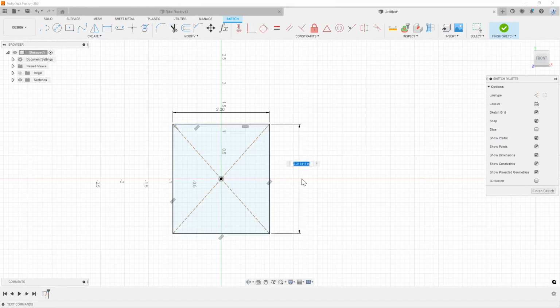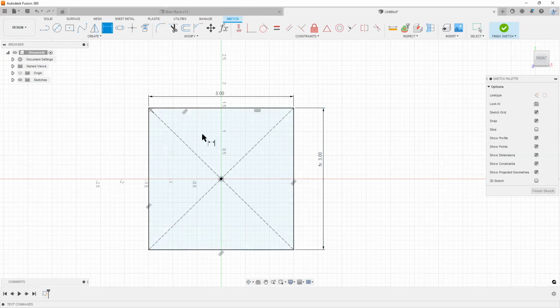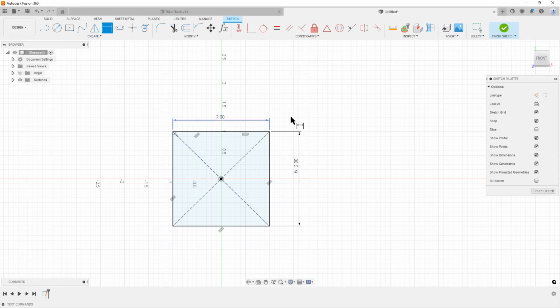So instead of having to type 2 every single time, if I wanted to make changes to the overall width of my tubing, I'm going to click on my initial diameter here and change my second diameter into a function. Doing that, as you can see, anytime you have that FX value set up on any dimension, it's going to change automatically. So if I go back to the original dimension and change this to about 3 inches, it's going to be based off of that initial value. This is just a little tip and trick I found along the way to help people out instead of trying to double dimension everything.